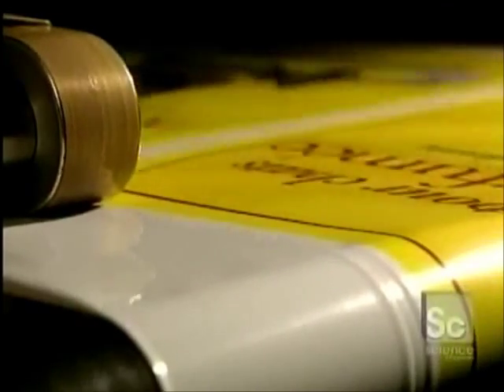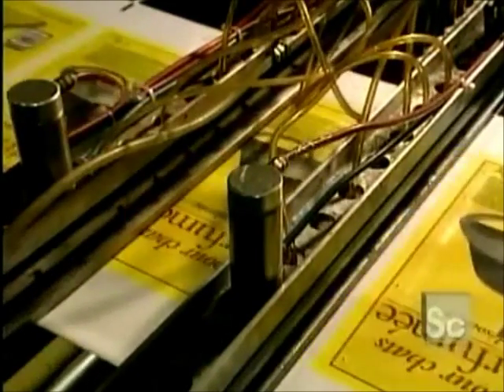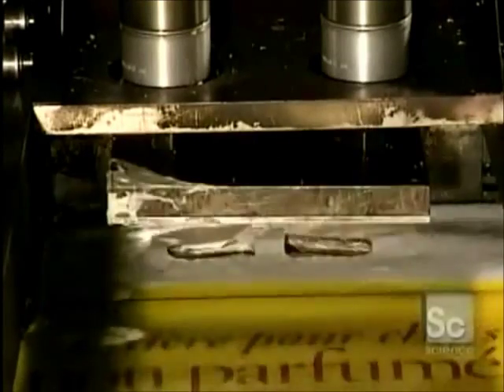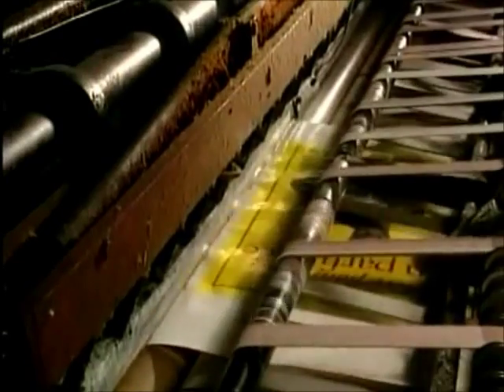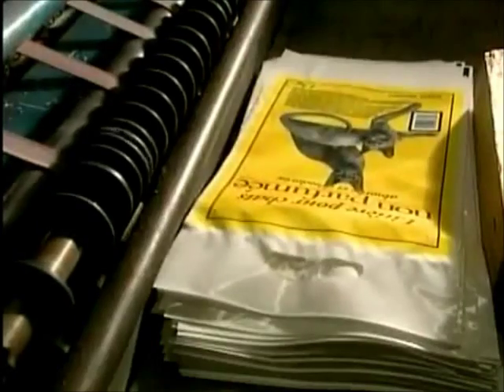Here they fabricate another product: packaging bags. One end of the bag is heat sealed. This machine makes holes that let air out of the bag when it is being filled, to allow them to be generously filled with items. A stamper cuts the handle holes, and bags are cut to the required size, automatically sealing the other side. This plant makes eight types of bags for an overall total of over 1 million a day.